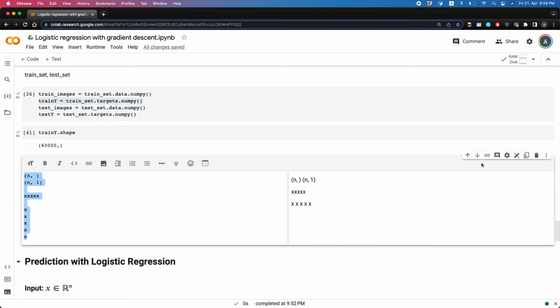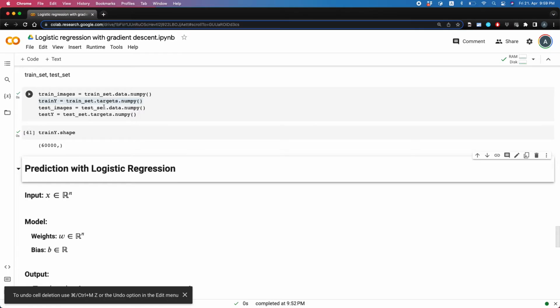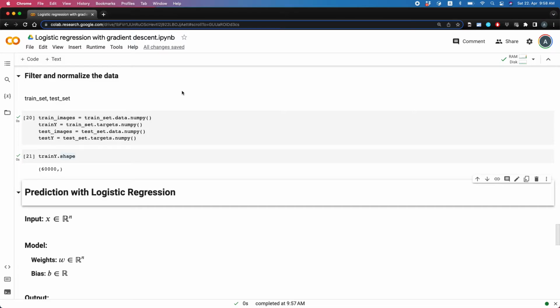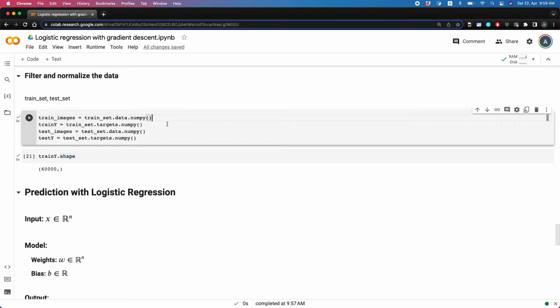So let's then convert our labels to column matrices. All we have to do is just add one additional dimension to train y and test y. At first we're going to test it on train. The way you do this in NumPy is with the following syntax.